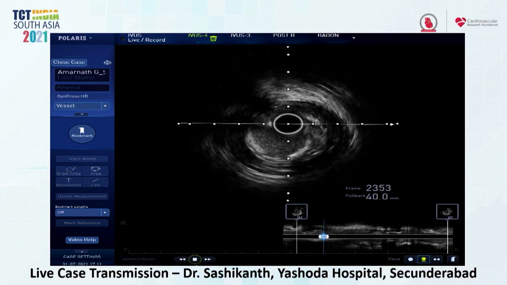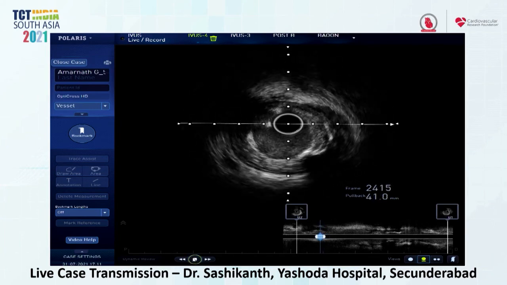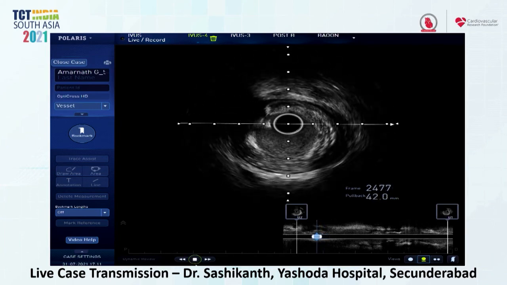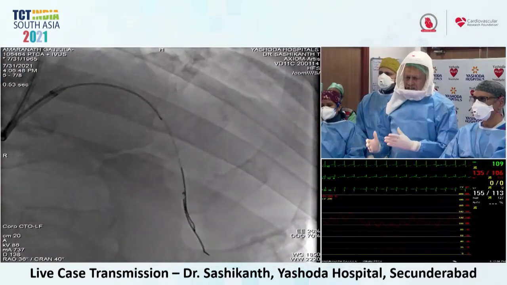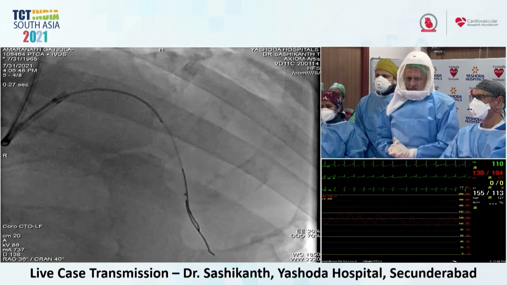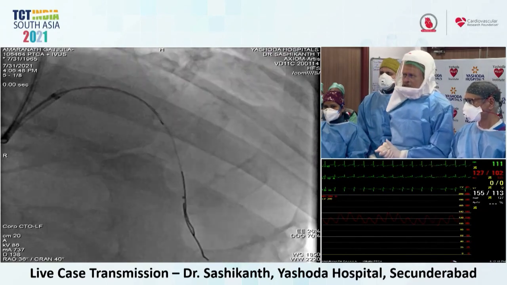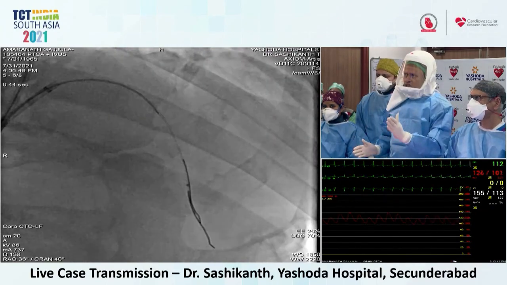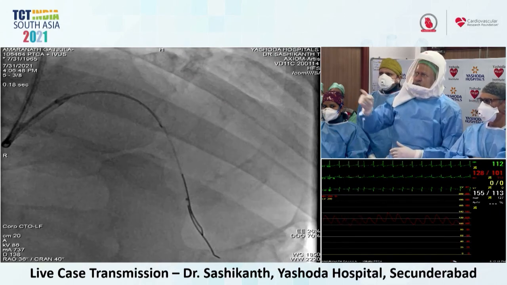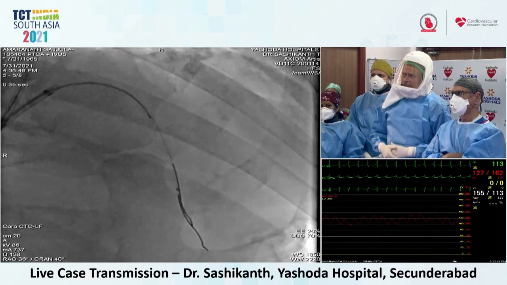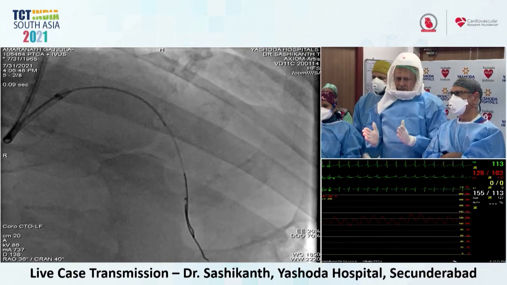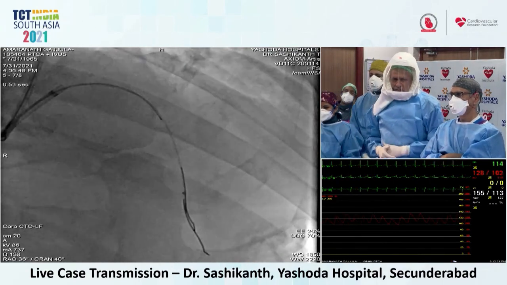So the strategy at this point was to pass the IVUS catheter and define the anatomy as we had seen in the angiogram, see the location of the lesion, the severity of the lesion. We already have the information, but the IVUS did help us in making this decision. Diffuse disease from the proximal LAD, we have a good landing zone before the circumflex, and so we did measure the severity of the stenosis there.